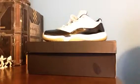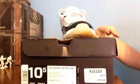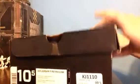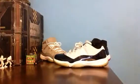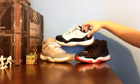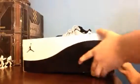So there's the low, right there. The lows came in a regular Jordan box, as you see. Same with what the breads did. But they also did not come with normal paper. They came with the signature paper, which has all the signatures and stuff on it, as you can see. But the actual highs, which we'll put right there, maybe. So, let's go ahead and get out my highs here.